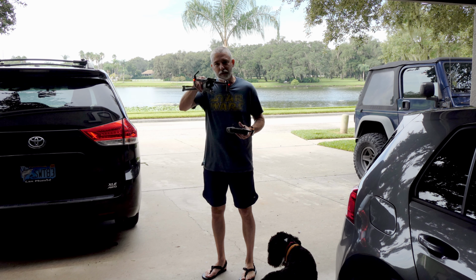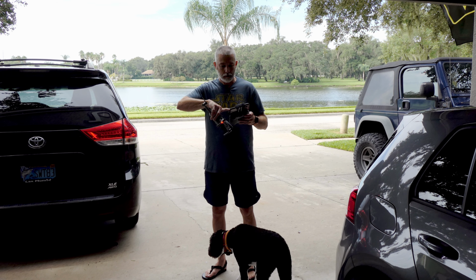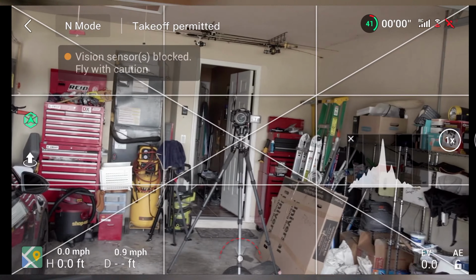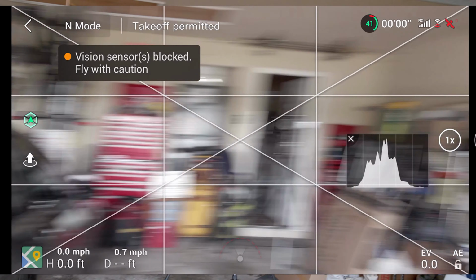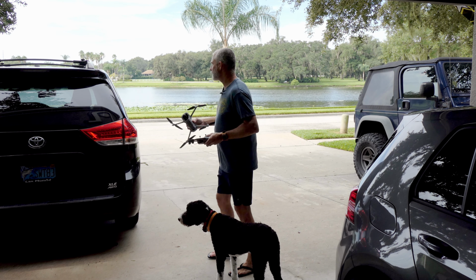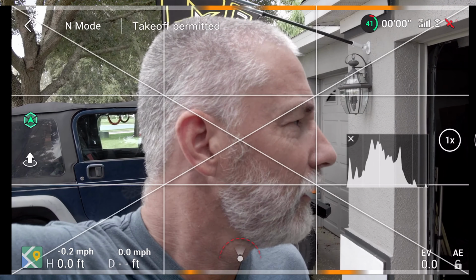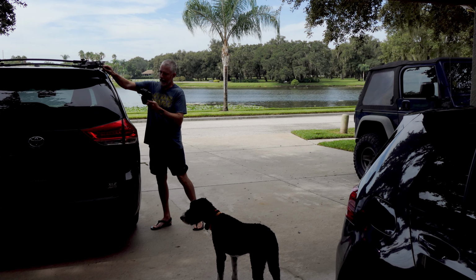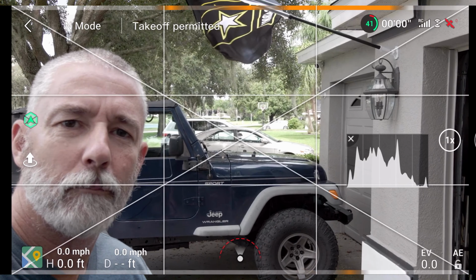So check this out. I have the camera turned on, and let me hit record here. So this camera is recording, and right now it's just doing its default positioning. And you can see here I have the controller for it. I'm just gonna set it up here on my wife's van. And then I wanna make sure that her van isn't actually gonna be in the shot. I think we're good to go there. Put it right to the edge.